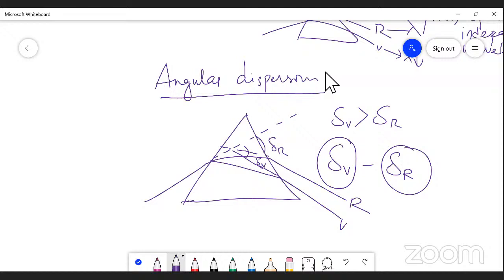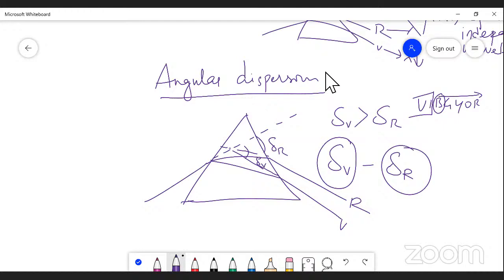Most of the time, this angle of dispersion is measured from the picture of the spectrum, VIBGYOR. The first two colors are not considered because they are very sensitive for the human eye, and I can't identify them. Most of them just record blue to red. The angular dispersion we always measure from blue to red, because violet and indigo are very hard for the human eye to identify.